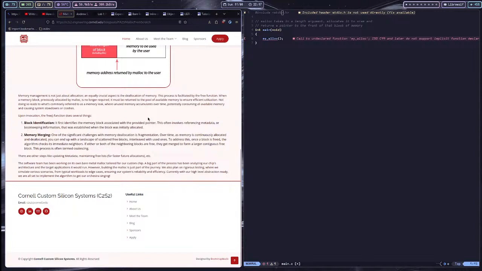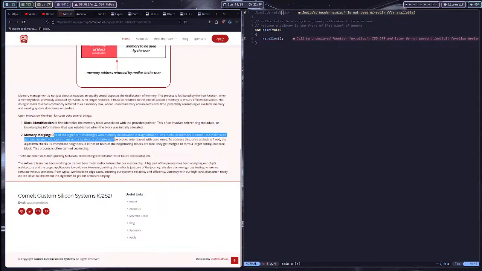Okay, so when you use malloc, you just free the pointer, but how do you know how many bytes? Because you're not passing that in. It could be just metadata or something like that.